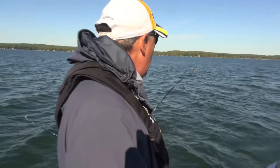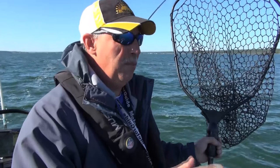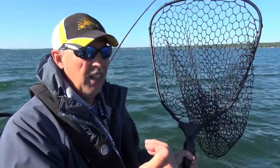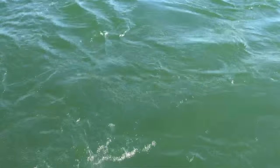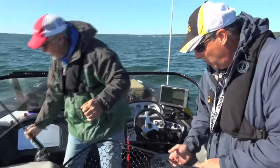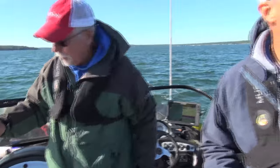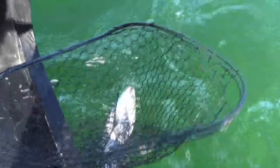The problem with these rainbows is they're hard to keep buckled up. One of the things to keep in mind about leadcore fish is that you've got a lot of line in the water and there's a lot of resistance on that fish. The best way to fight him is exactly the way Dale's doing it — slow and steady. You don't need to pump the rod, just keep that handle cranking. If that fish runs towards you, he's going to get slack in the line and get off. So just keep cranking — the only time you stop reeling is if that fish makes a run. Every other time, keep that handle turning slow and steady. Dale's doing perfect. Throw him to the left side. Another one — that's a nice fish. He just popped off the hook, right into the net. This fish has never been touched by human hands — we can just show him off in the net and put him right back in the water.